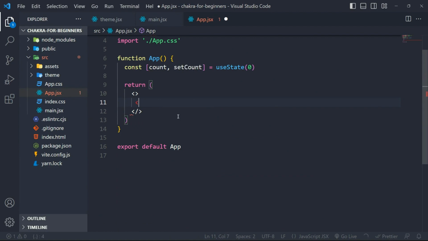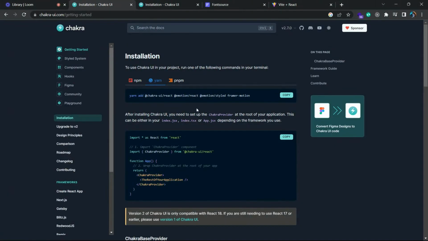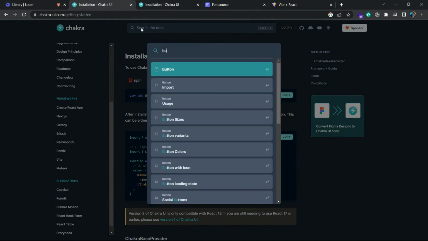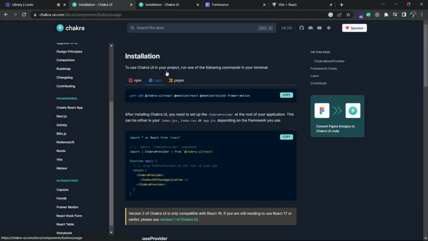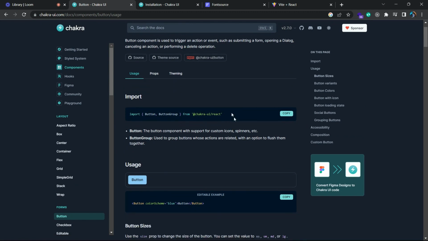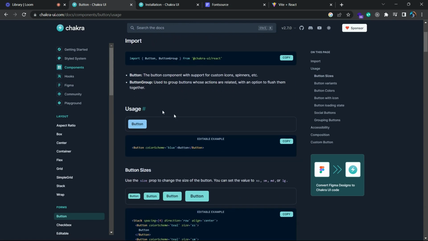And use Chakra. You have to use the components. So in our case, we are going to use the button component. So everyone knows what a button is. So here in the documentation, just come and search for what you need. You need a button. You can see you need to import that button from Chakra UI. So you import the button. Then to use the button, you have to come here and call that as a component.